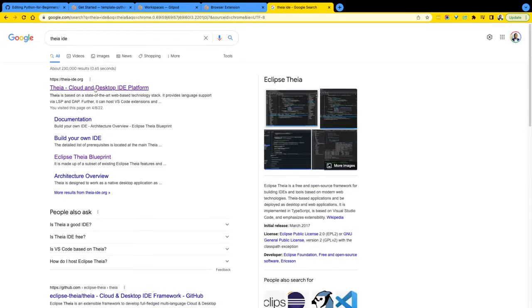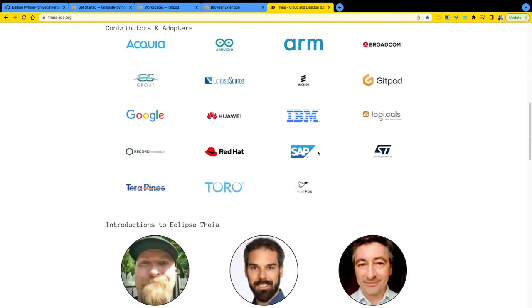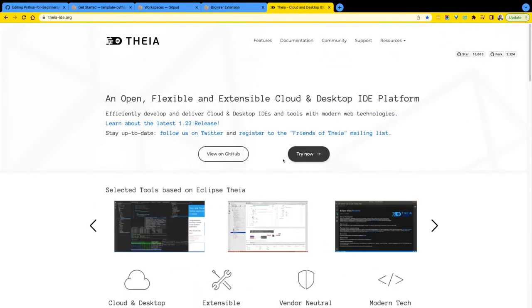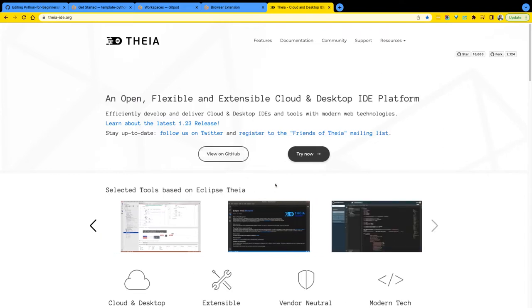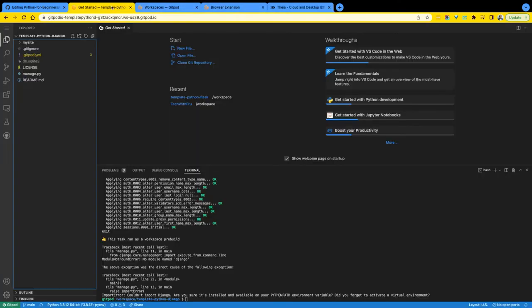If anyone is familiar with Theia IDE, which is a cloud based Eclipse IDE, which is supposed to be, I think they should call it out somewhere there. It's supposed to be vendor neutral, open source, and supports Visual Studio Code, and also Eclipse based. So that experience is, this is built on Theia.